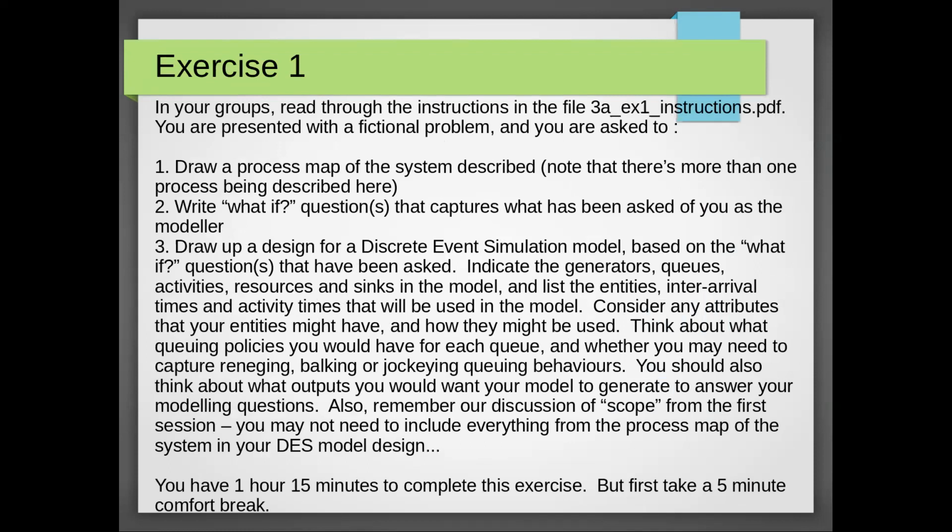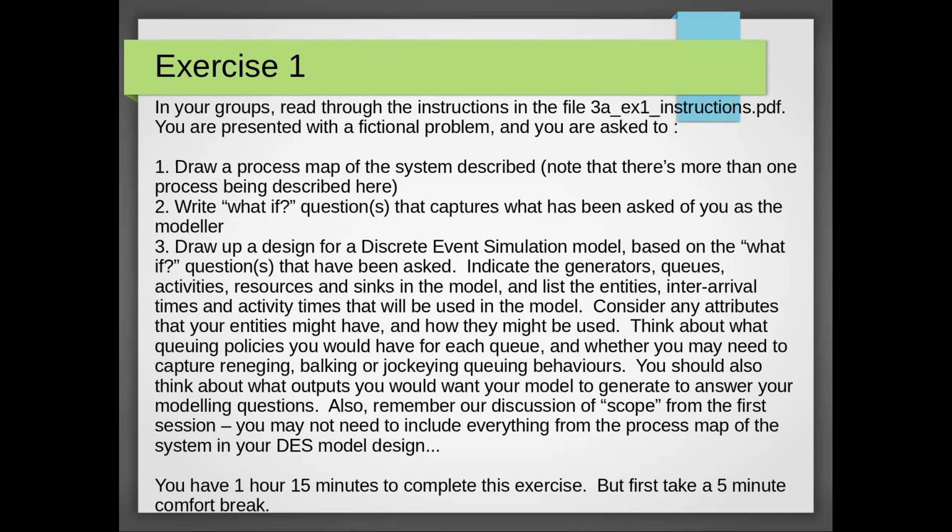Okay, so that was a bit of a tour through some of the key aspects of discrete event simulations and how these things work and the main components. So I'm going to give you an exercise to do now, and this is a group exercise. I want you to work in your groups for this. I've armed you with enough information now to be able to design a discrete event simulation. You're not going to be able to build one yet, because I'll show you that next. But you are going to be able to design one, and that's a really important first step.